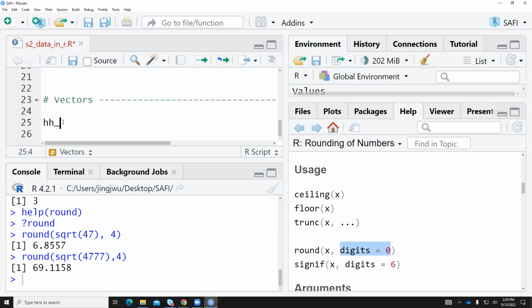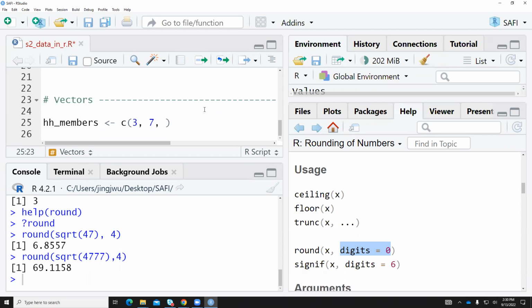So next, we're going to create our first vector. This is kind of from our Starfy data, household members, and we use alt minus and then the name. To create a vector, we're going to use the function C. And so we assign this to the vector household members, and that's how many members are in the family.